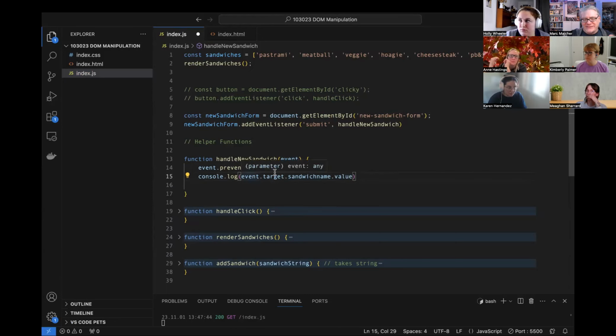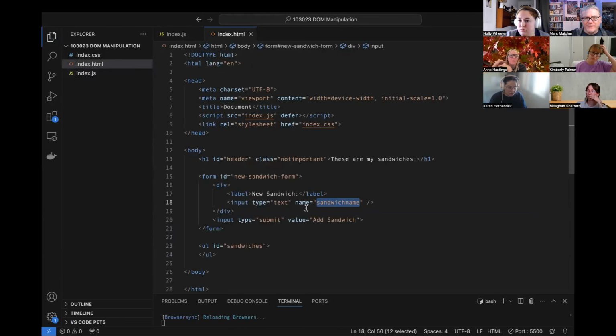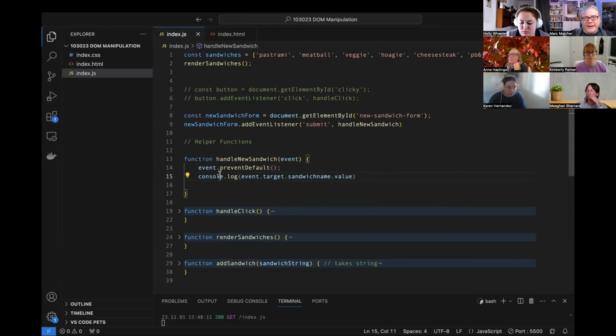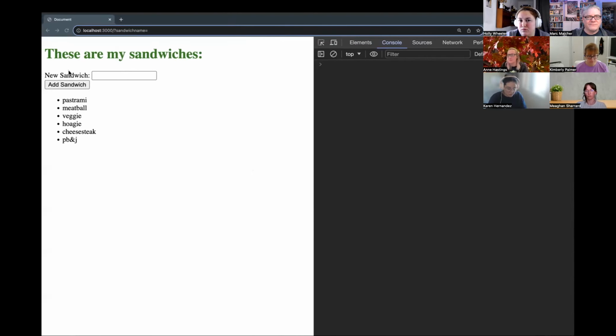Event target sandwich name, which is the name of the element that we gave here. And name is just an HTML attribute. But now we're going to console log the value of the sandwich name element in the target, which is the form that was sent by that event. Put some stuff in there. Hey, look at that. So now we got a string to work with.